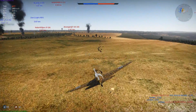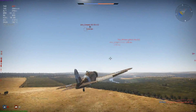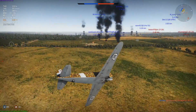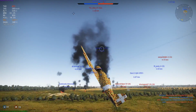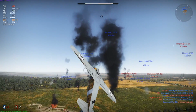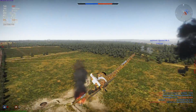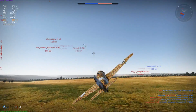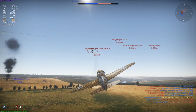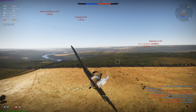So pretty much all I'm doing right now is using the manoeuvrability of this thing not to try to circle around and get on him. And no, don't be tempted to go after another target. You've got a Russian biplane on your arse, Jingles. He will kill you dead. What you need to do is get somebody else to shoot him down for you, and just concentrate on staying evasive and not getting hit while your team do that. And your team have just done that, which leaves me free to start shooting at other targets.